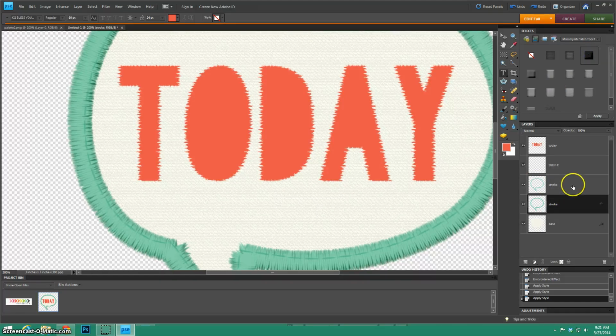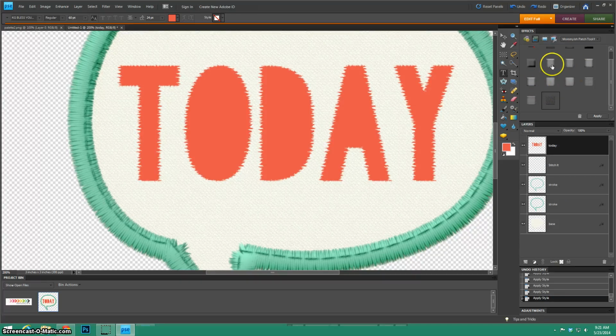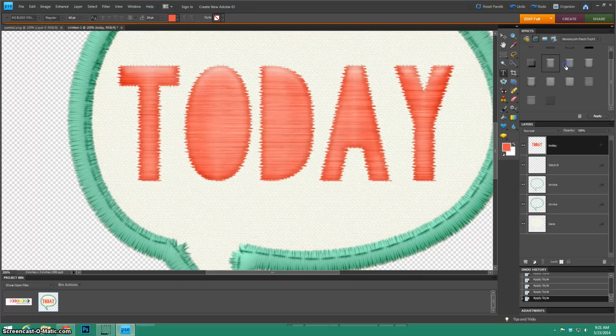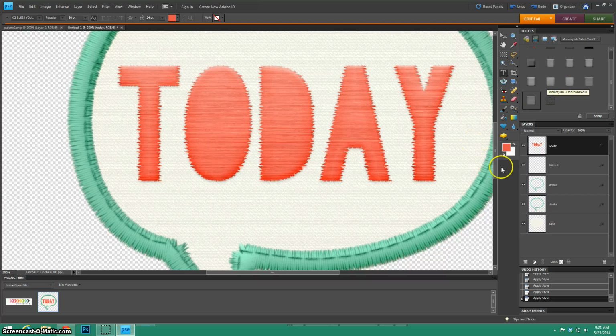The stroke, the base here, you're going to apply, look, it says edging thread bottom. Double click on that. And then the one above that is edging thread top. See, it makes sense. For the Stitch It layer there is a stitching style here, embroider stitching style. So I'm going to double click that. And then today we have 4 different styles for this bit, so you just play around with whichever one you prefer.